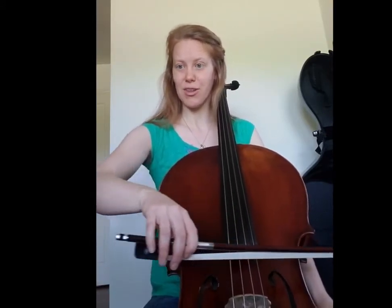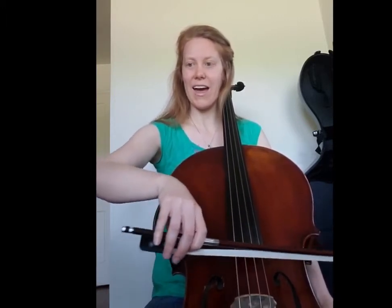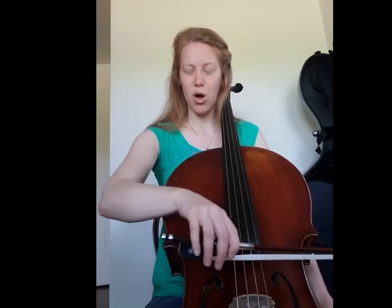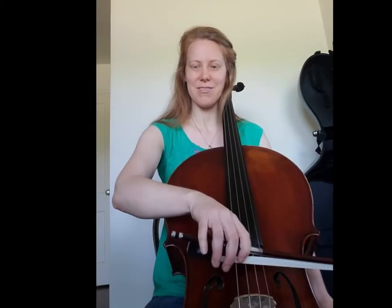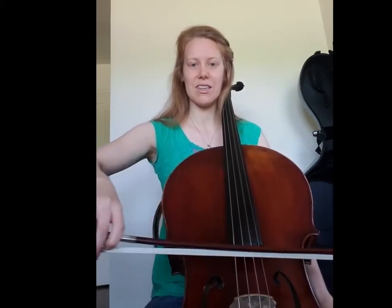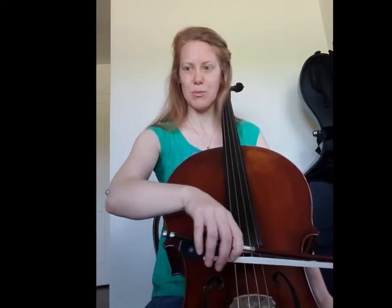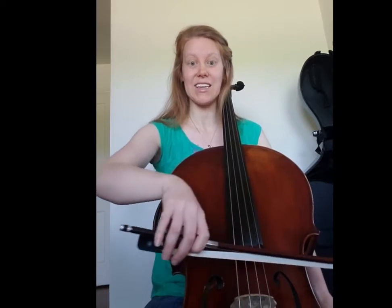Now let's try this rhythm, which is what is going on in the phrase. Small, small, travel. Small, small, travel. Lower half. Small, small, travel. You try it with me. Here we go. Lightly row. Small bow, small bow, lightly spend. There you go.